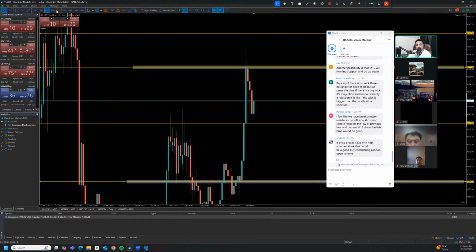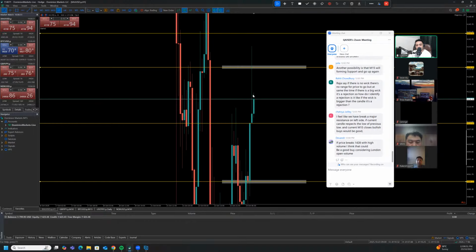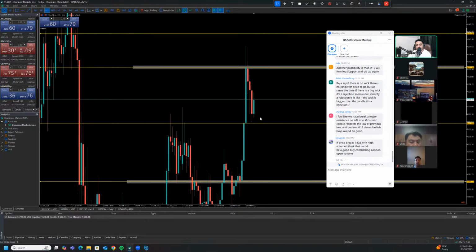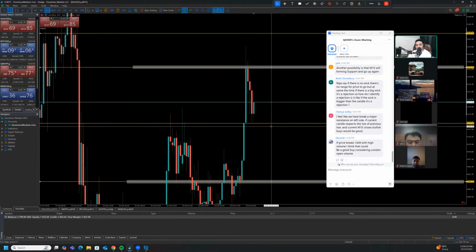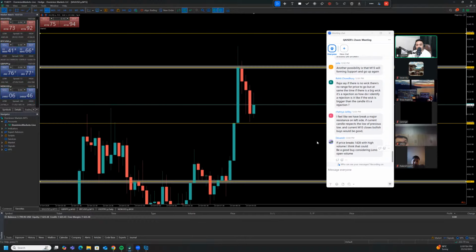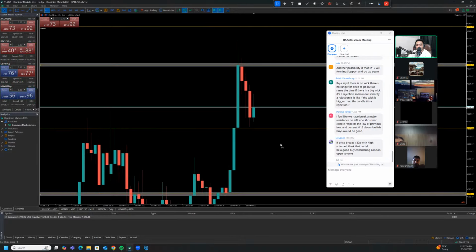Now the way H1 retraces, look at this one. If I wanted to go for the sells, I would like to see a candle create some support, and the next candle break and close below the support, so then I can give my trade a chance for sells. Until right now, if it's going to close with some kind of strong bullish body, I will go with the buys actually.